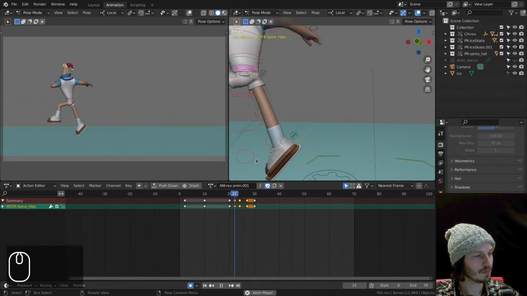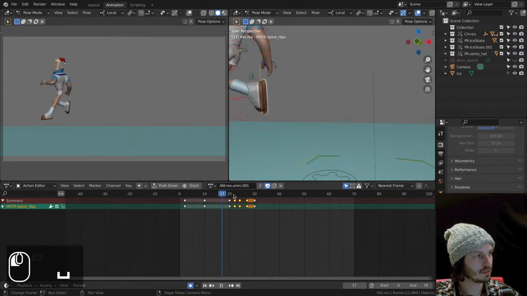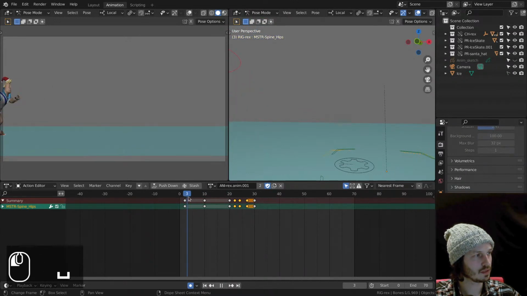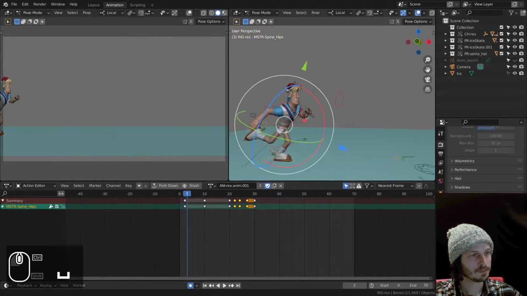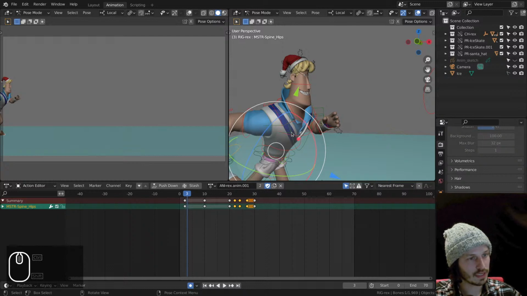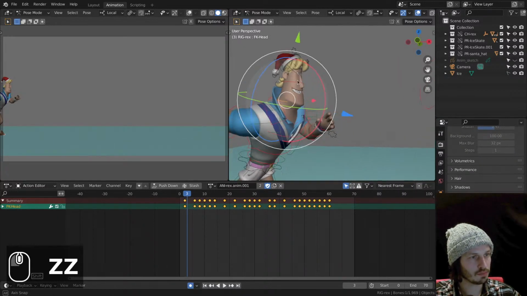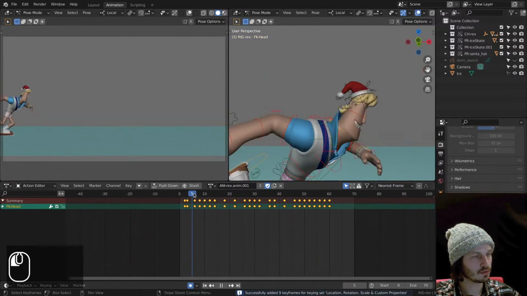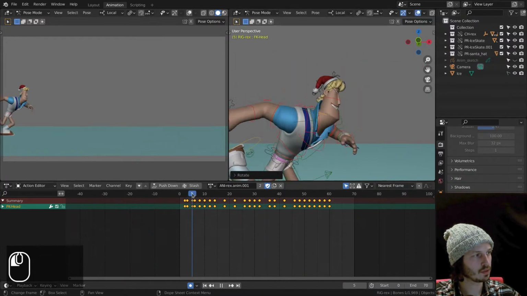Okay, now let's focus on that first bit until the jump here. Everything does go a little bit at the same time here, also the hands and everything. So I'll go to the hand later on. Let's do the head. So just grab the head bone, and I just want a little bit of overlap there.